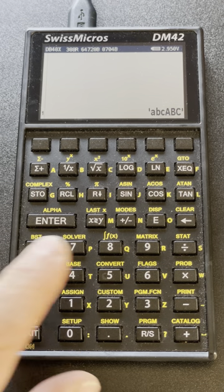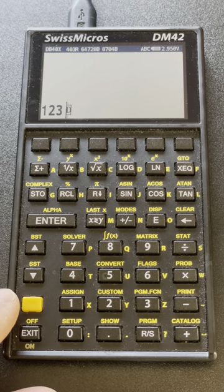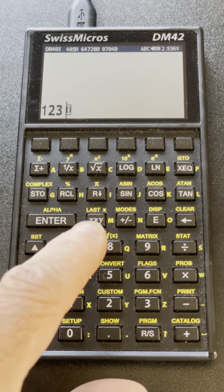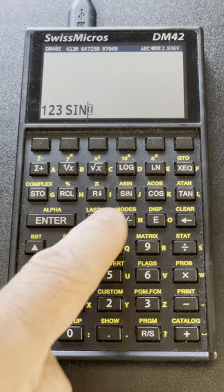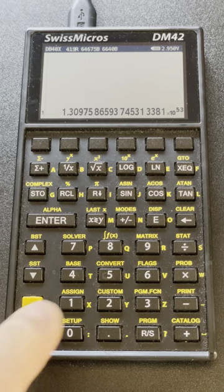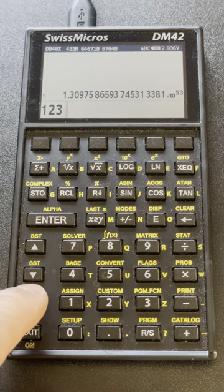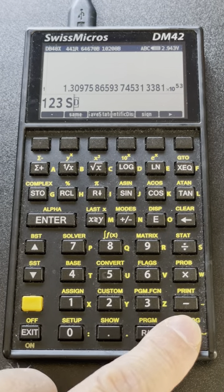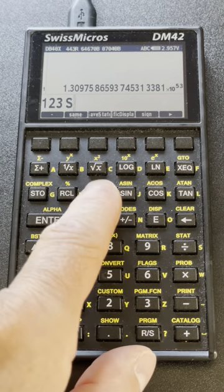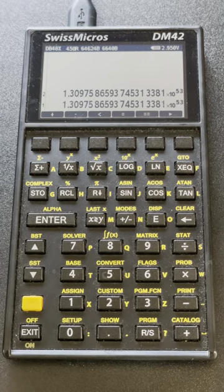Because this is RPL, I can also execute a command by typing it on the keyboard. I shift to alpha mode and type SINH to compute the hyperbolic sine. Because this is a frequent operation, you can also use a shortcut called the catalog: I type S then plus and the catalog appears at the bottom. If I type I, I have all things beginning with SI, and there is SINH here. The catalog is very useful — let's check that with the VERSION instruction, which gives the version I'm using on this machine.